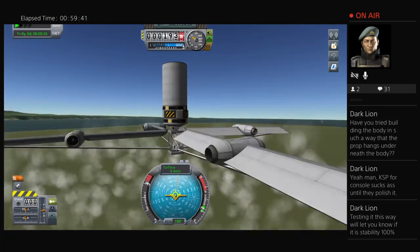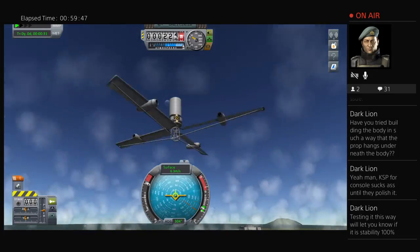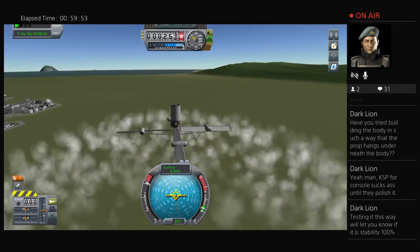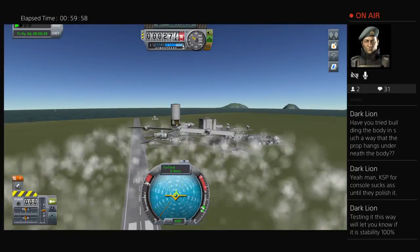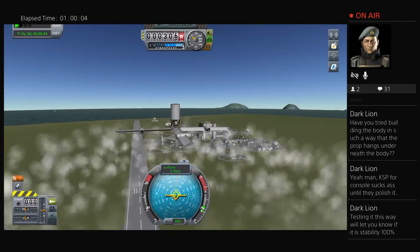I mean, that's not horrible. I have it more set to power than I do speed right now. If I tilt it back more, it'd be more for speed. I like to set my propellers angled to power so it can lift more. Yeah, it is definitely flyable. So what do I do? Am I supposed to build the body upside down, like underneath it?